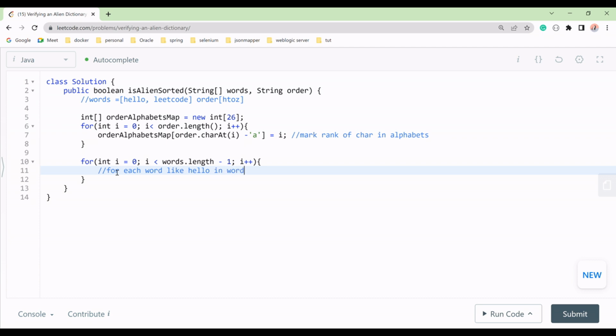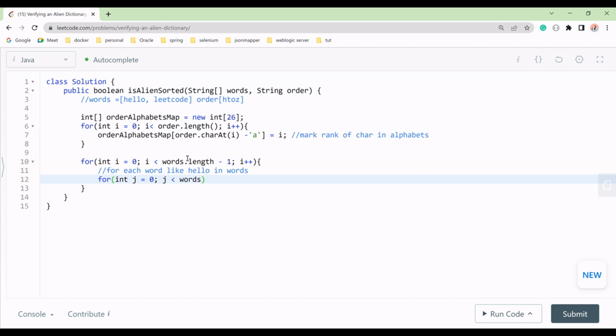For each word, like hello, we'll make a for loop with int j equal to 0, and j should be less than words[i].length, since that is a string, so we use the length function, and j plus plus.